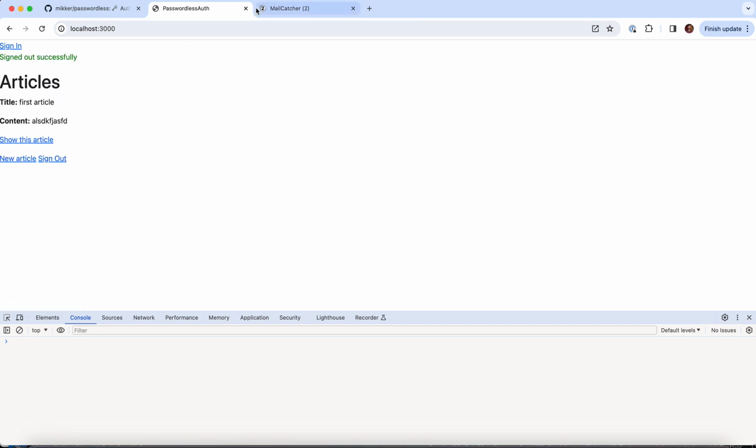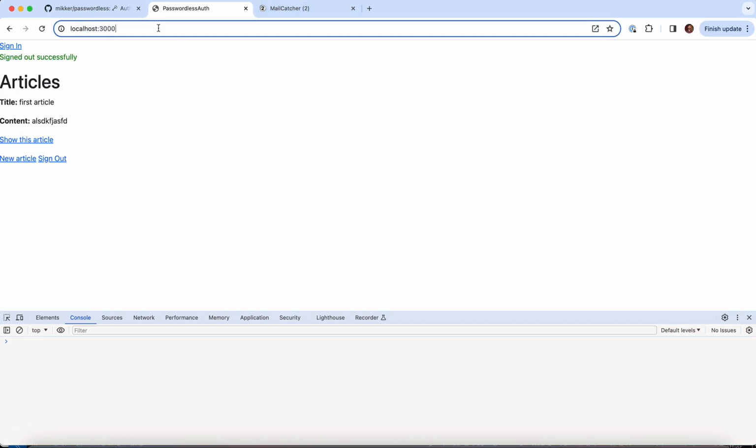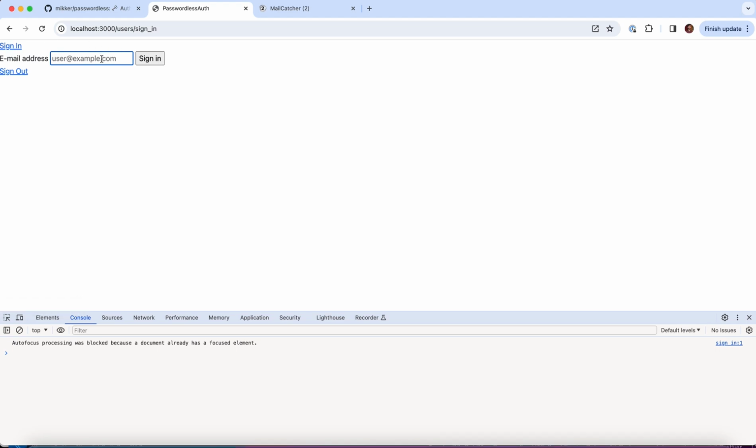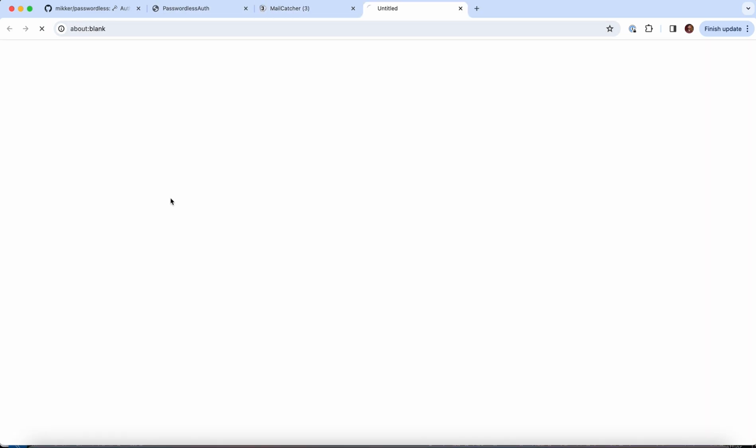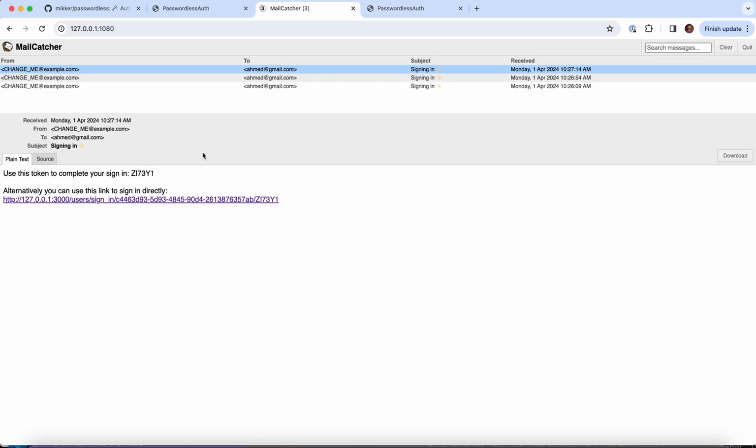Okay, let's sign out and try to sign in with the link. Let's go to the sign in and click sign in again. Let's go to MailCatcher and now click on this sign in. So the user is now signed in as well. So the user can sign in through the link or through the token that is sent in the email.